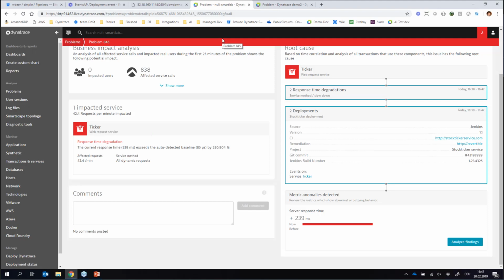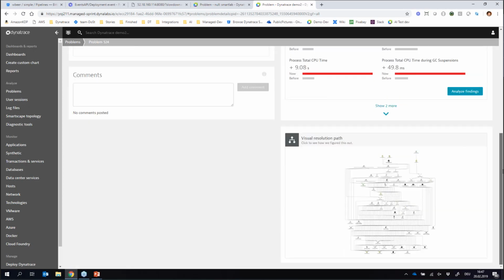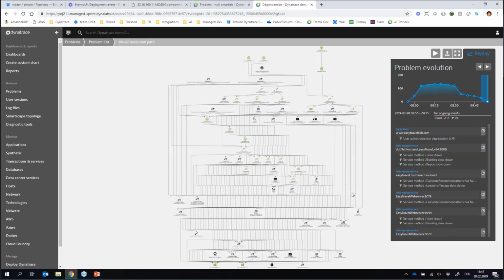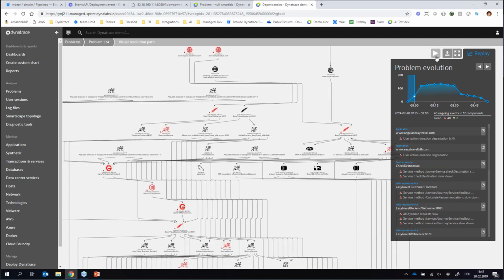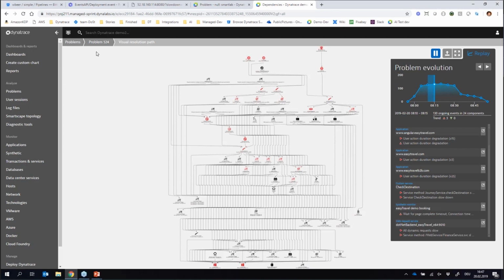Yeah, so I'm through my planned examples. Of course, this is a very simple example. I also prepared one that shows a bit more complex example with a lot of different components that are involved, just for reference. This is a more complex example involving several applications, a synthetic check, and so on. A lot of backend services where a lot of degradations are going on.